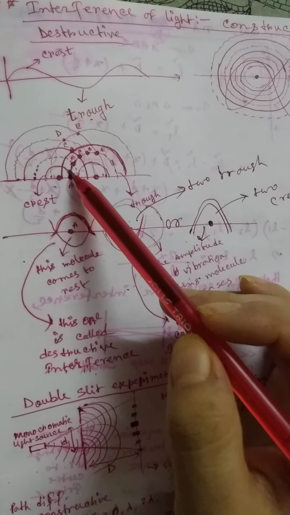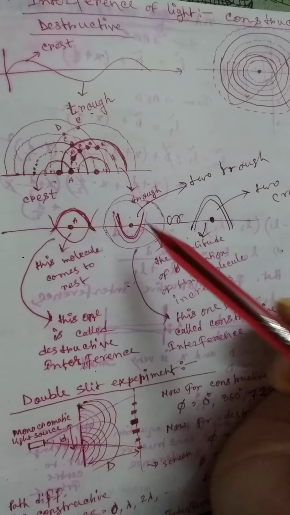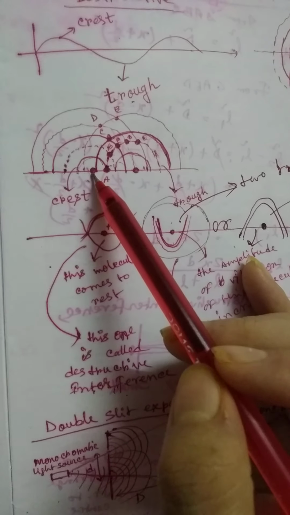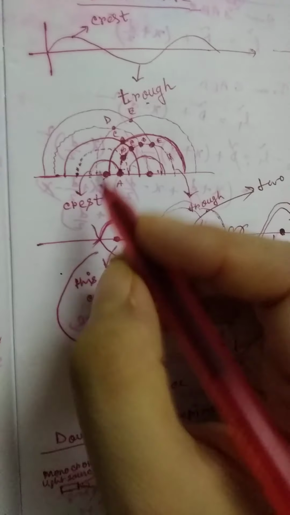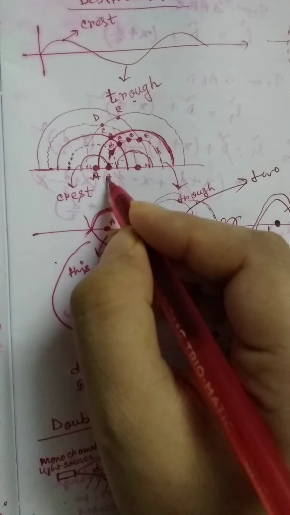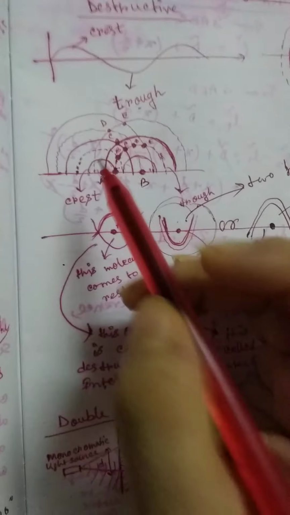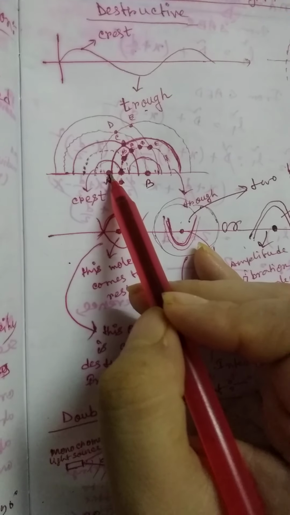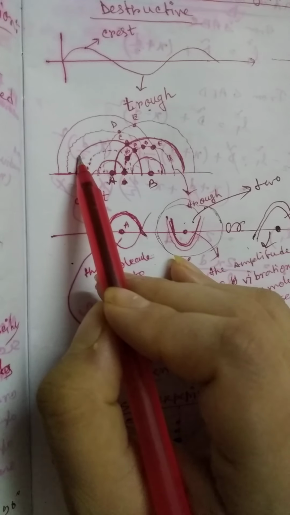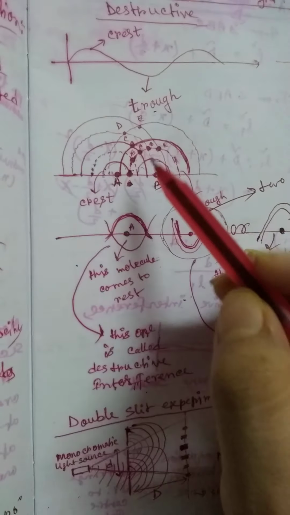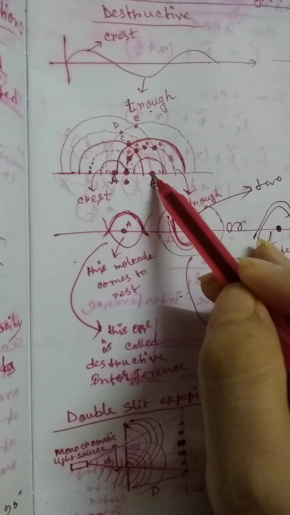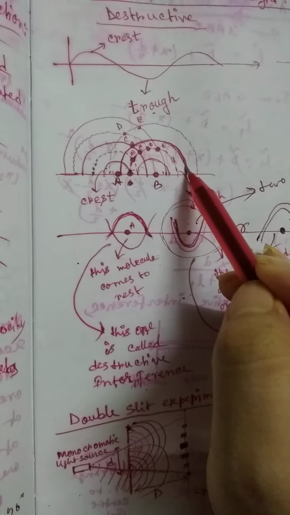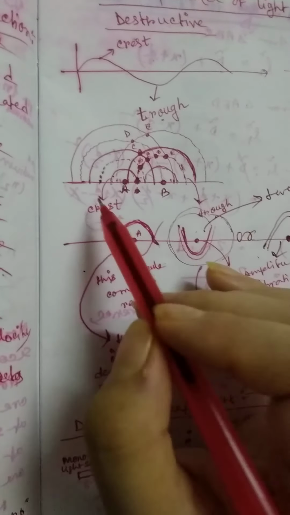Just look at here. Here I am pointing some points. This is the crest of this wave which is generated from this point A. Suppose this is source A and this is source B. So this is the first crest of the wave generated from A, and this is trough. Again this is crest and this is trough, like this. And for the wave generated from B, the first crest is this one. This is first trough, then crest, then trough, like this. Okay. So just look at here.